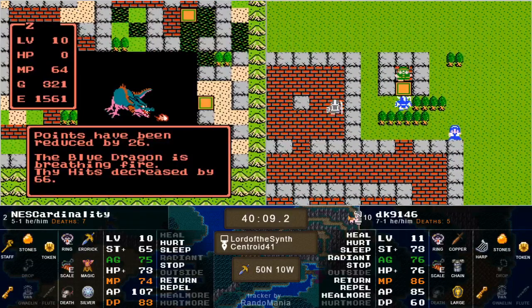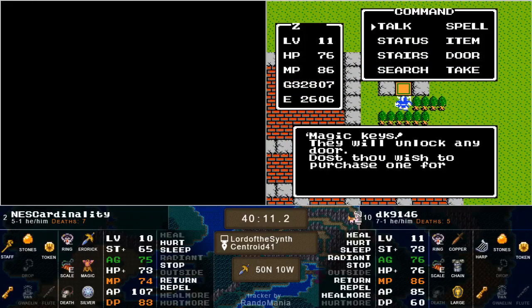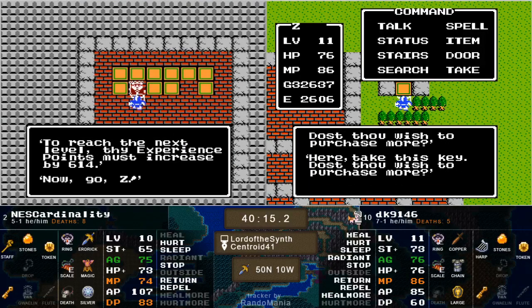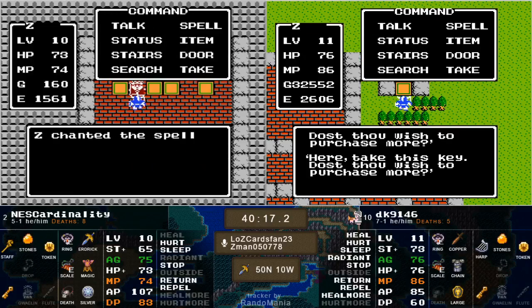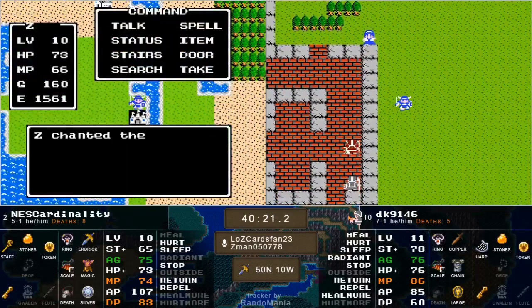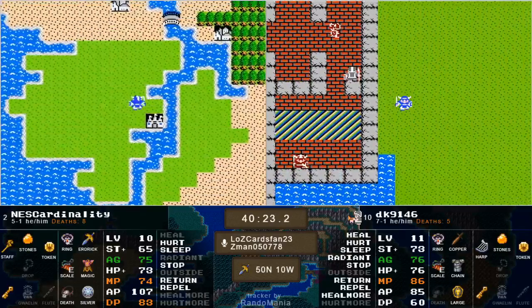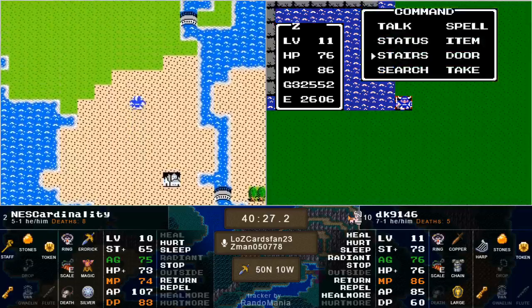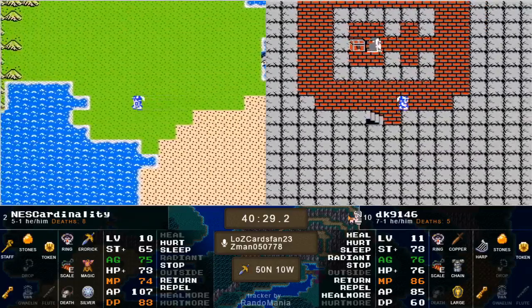Unfortunately for NESCardinality, running into a blue dragon in Hawksness, that's a very bad proposition. Yeah, that's a problem. But the nice thing is Hawksness is so close to the castle that it really doesn't lose that much time. No. So I would imagine he'll go right back there, try it again.